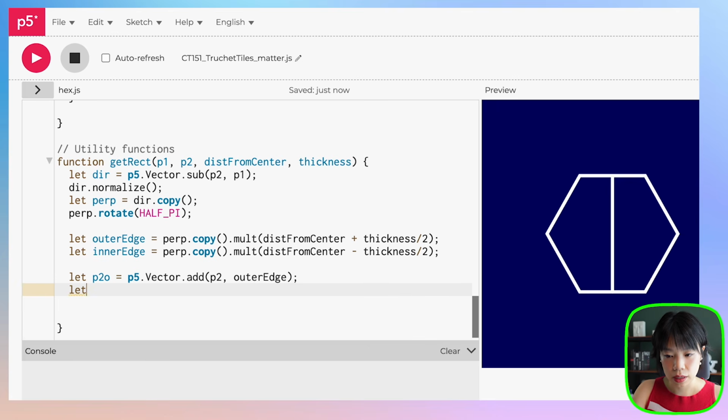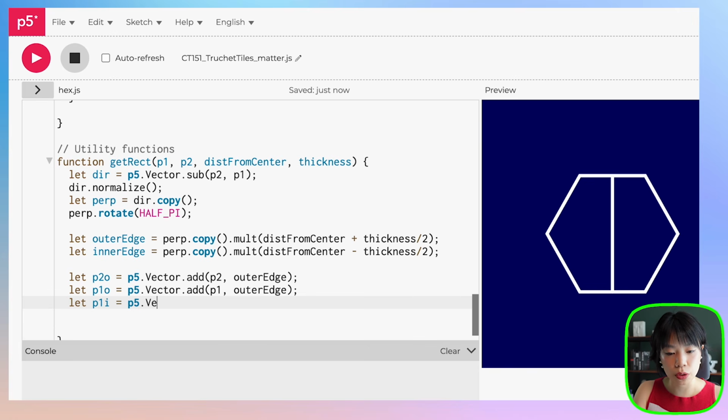And then I'm going to do this one next, which is p1 outer, which is p5.Vector.add, and it's going to be p1 comma outer edge. And then we're going to do the inner edge for p1 next.